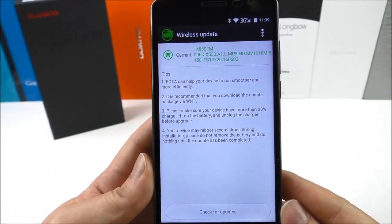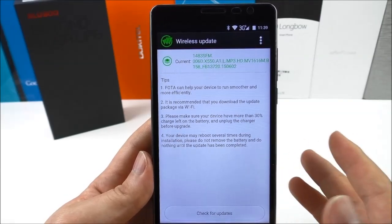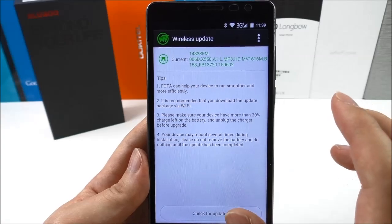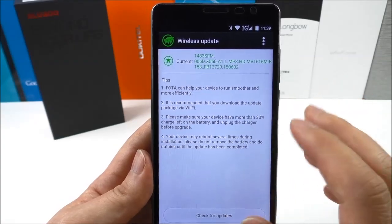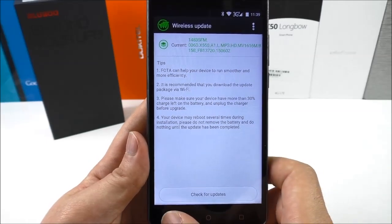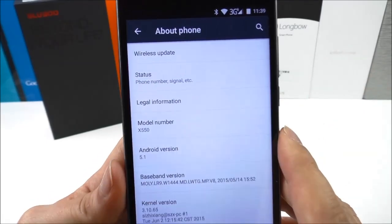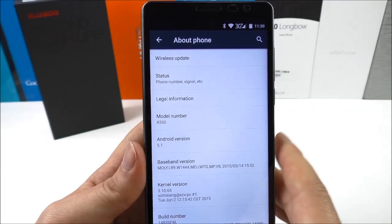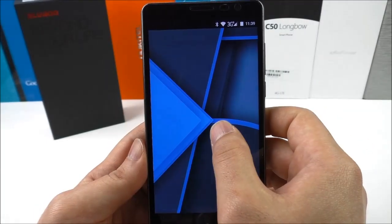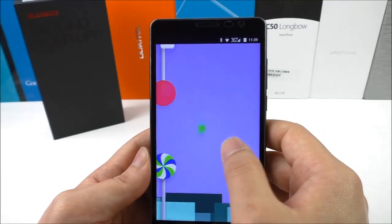And actually when I got the phone, the firmware on the phone was using another kind of DPI, I think, because everything was very tiny and small on the screen, almost like on a tablet. But they fixed this with the newest ROM here, so that's really good to see. And so far this ROM here runs perfect. Let's just check here, the Lollipop.